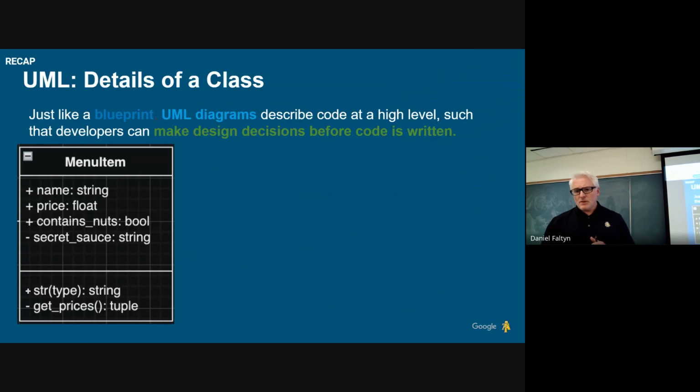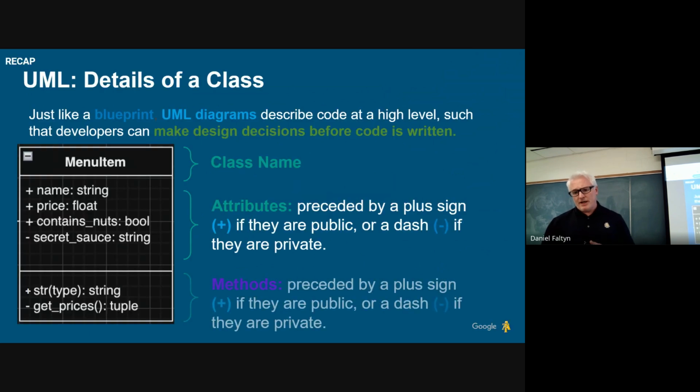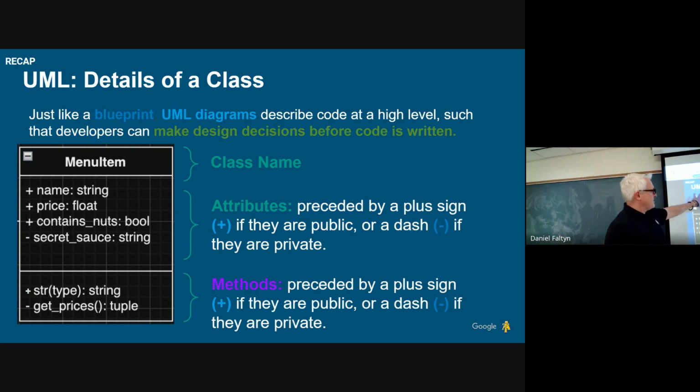All right. So by way of recap, and this is what you need to know for assignment 10, because you will be writing UML. Remember, this is the way we communicate, maybe to a degree, to the people who aren't programmers, who aren't computer science majors. You don't really have to know code to understand this. You just have to understand the concepts. The concept is the class. These are the attributes, and these are the methods.